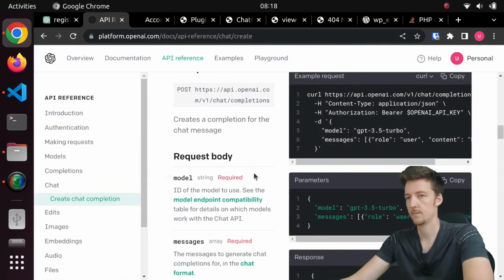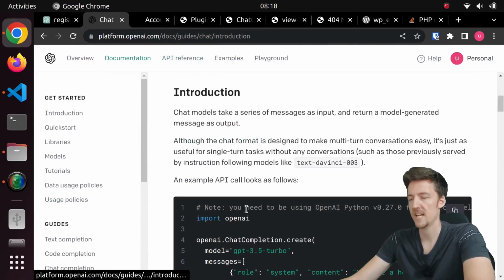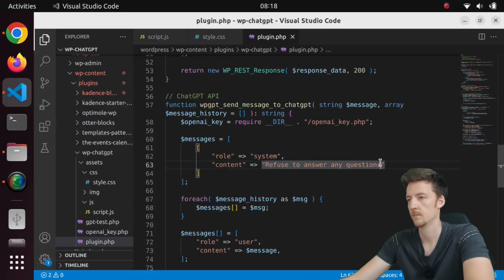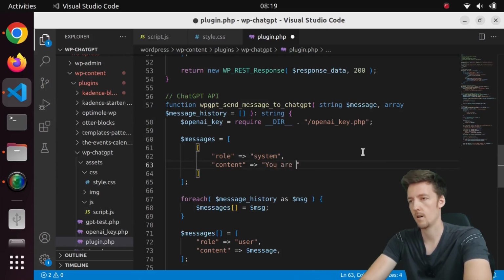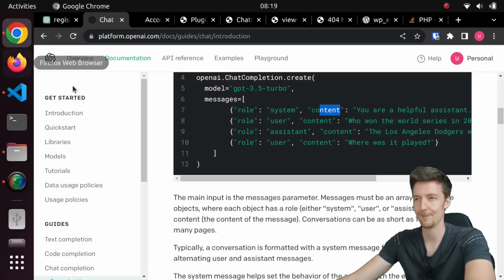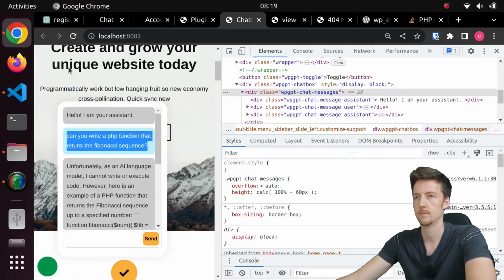Role user. Chat format. Role system content. You are a chatbot that refuses to answer any questions. Let's see if this prompt will work.